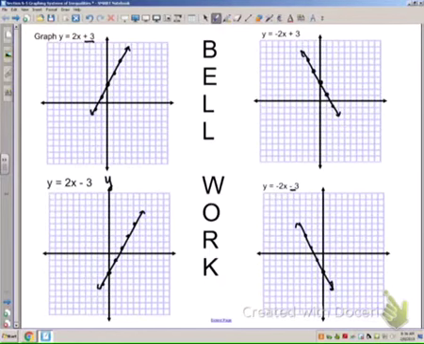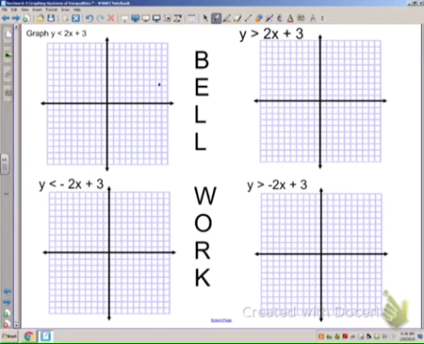So, there's the review of that. Now let's look at how we would graph this equation then. So the only difference is that I have an inequality symbol. So instead of saying that y is equal to that, we're saying we're looking for all the values of y that are less than the 2x plus 3. So once again, I'm going to start off with the 3, go up 2 over 1, up 2 over 1, down 2 over 1 in the opposite direction.